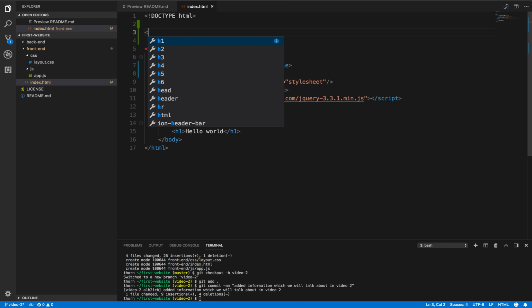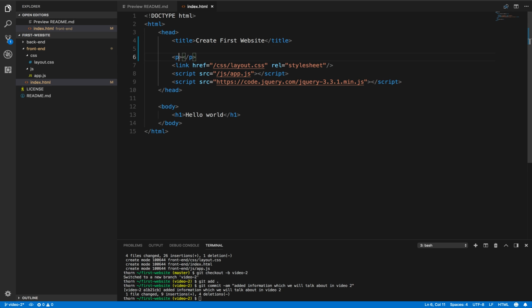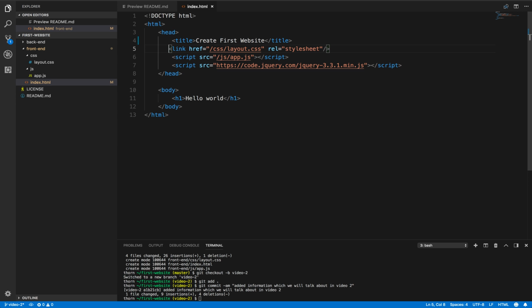And HTML tags can then have attributes as well, which are these attributes. So the href and the rel are attributes of the link tag. And not all tags have attributes that you can provide to them, but there's a few attributes that all tags have. And in this scenario, if you open a tag, close the tag, and then go back and do your attributes after that. In this scenario, one of the attributes that all tags have is an ID. Okay, and all HTML tags also have a class as well. There are other tags that have attributes, but we're going to leave that as it is.